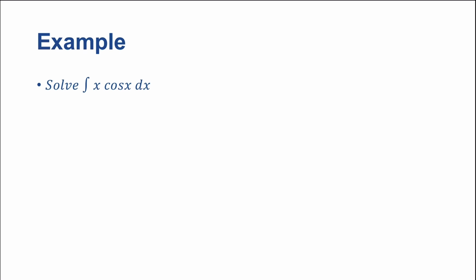Now, even though this is an integration by parts unit, I think that we should always look at these integrals as if we could solve them in an easier fashion. So if there were an integration by parts problem where you could use the substitution rule, go ahead and use the substitution rule. That's going to be easier and it's going to save you a lot of time. But this is looking like something that we can't use the substitution rule for, so we're going to need to use our integration by parts. First, we need to find our u and our dv.